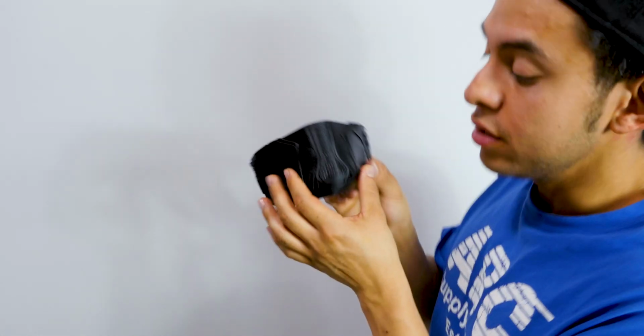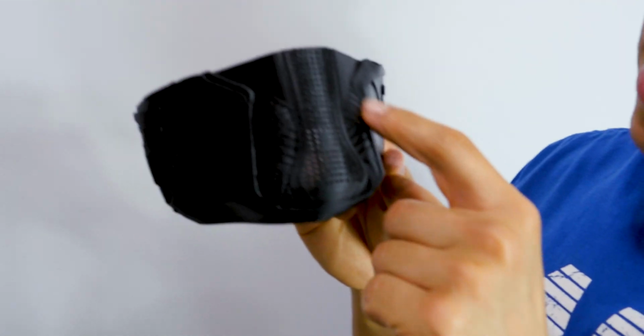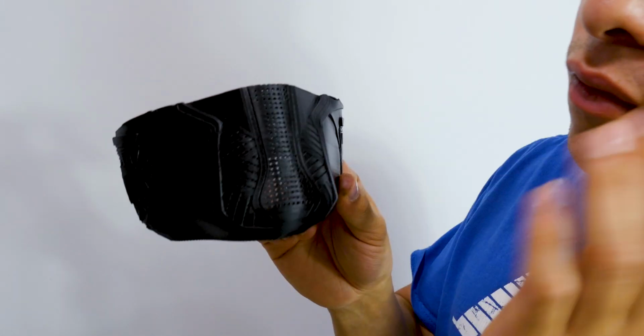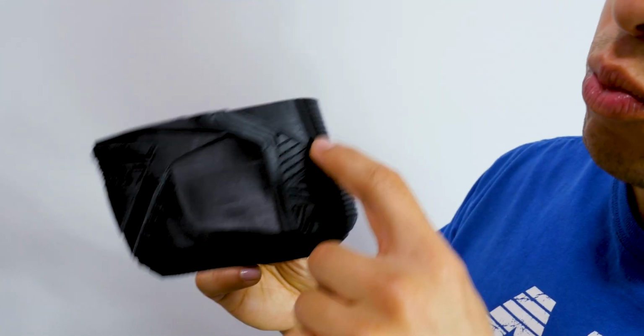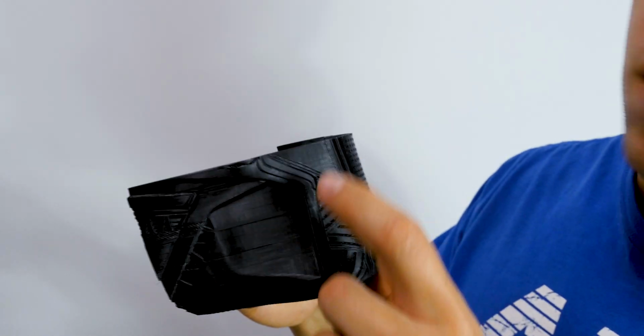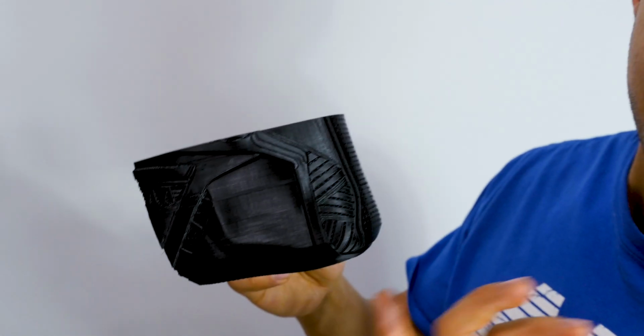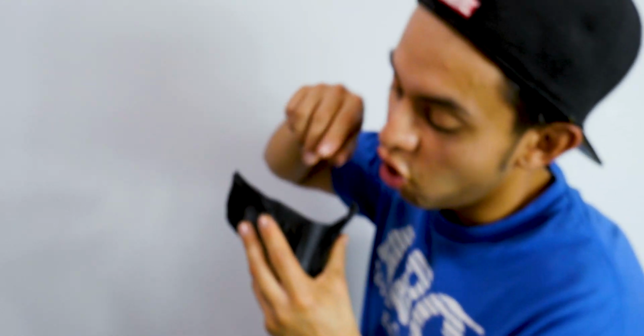The detail on this part is very good. I'm really happy with it. The little details are really unique and really smooth for a 3D printer with PLA, because I have purchased items that are made by 3D printers and those lines are horrible, and this one is smoother than other printers I've seen. So I'm really happy.